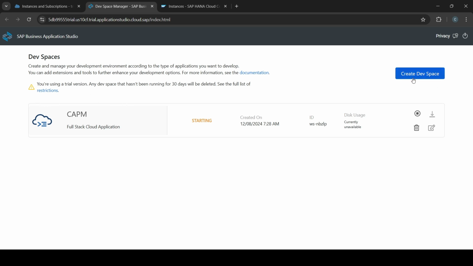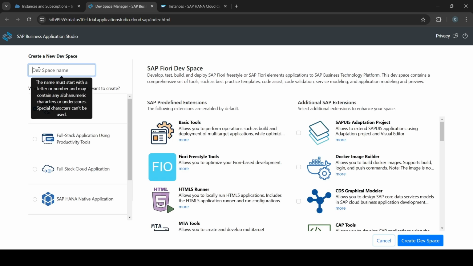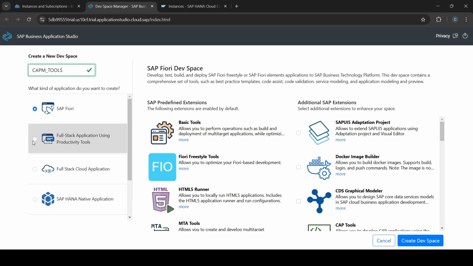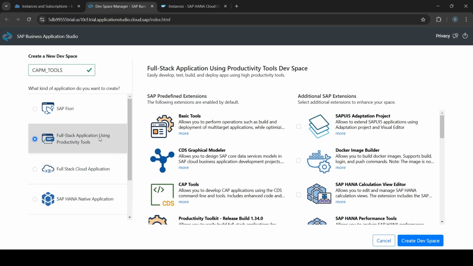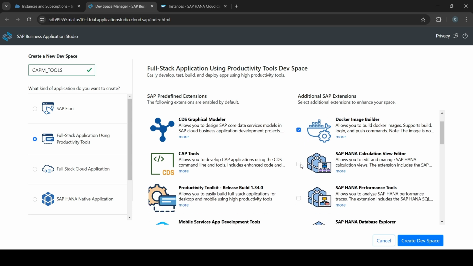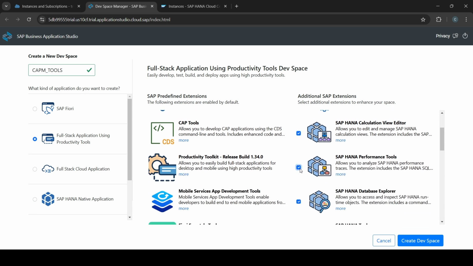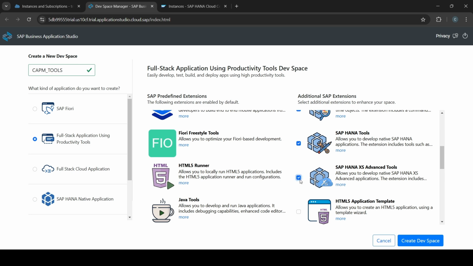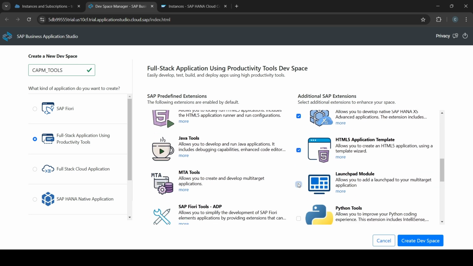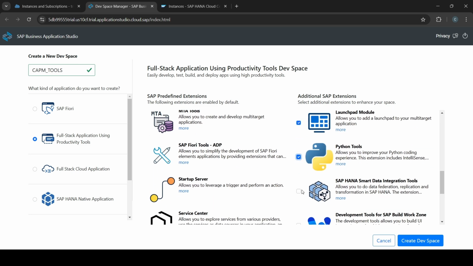Since we can create more than one database, we can also use full stack application using productivity tools for CAPM application as well. Same procedure, we are going to add all the additional SAP extensions.